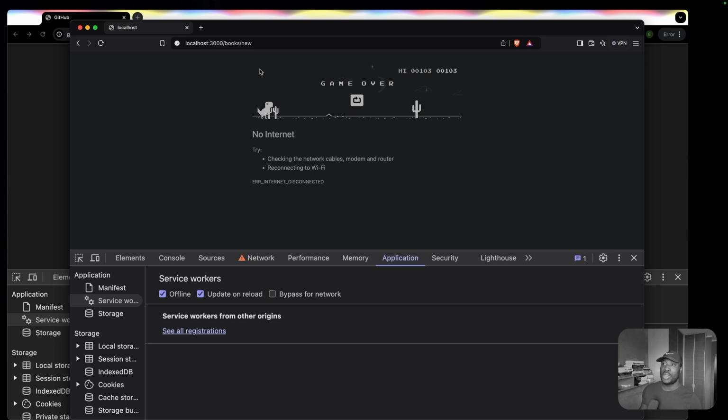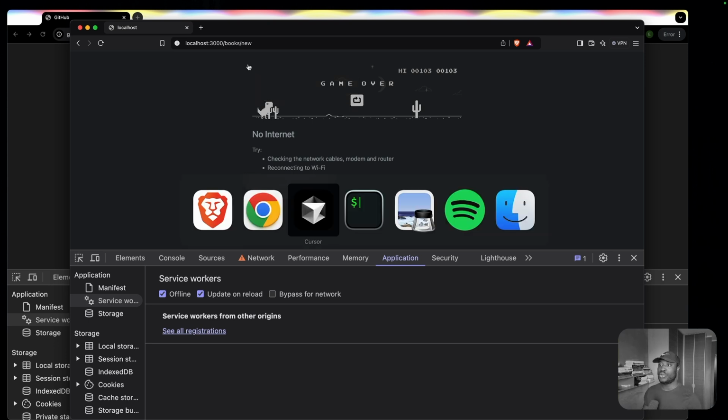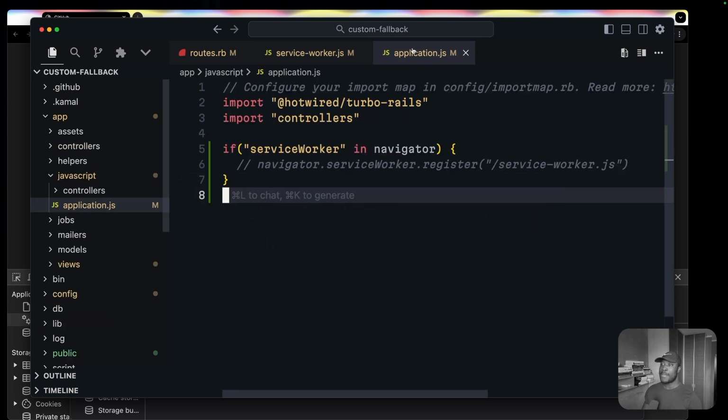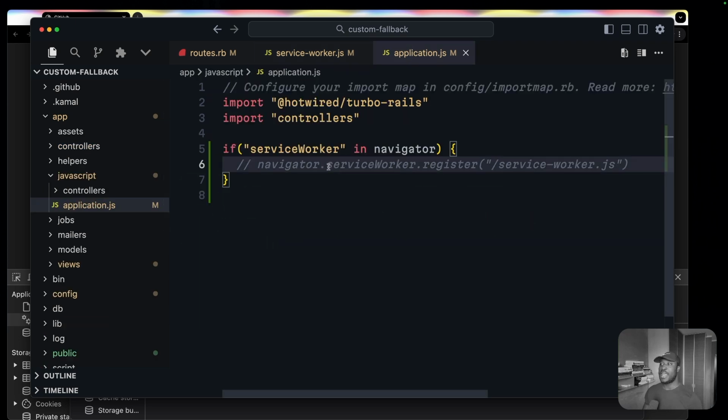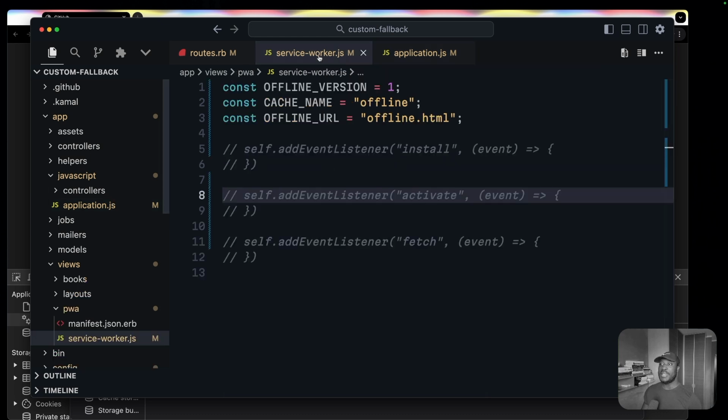So without further ado, we are going to dive straight into code here. Here you can see that I have some code to register my service worker, which I've commented out. And inside of this service worker JS, we are going to do the real work of serving the custom offline page.